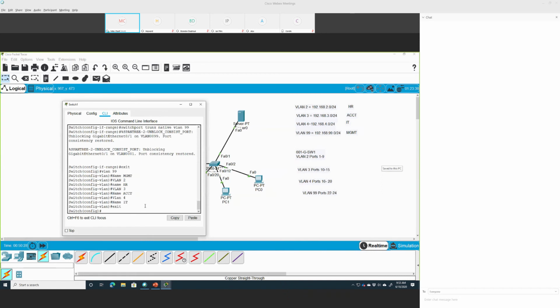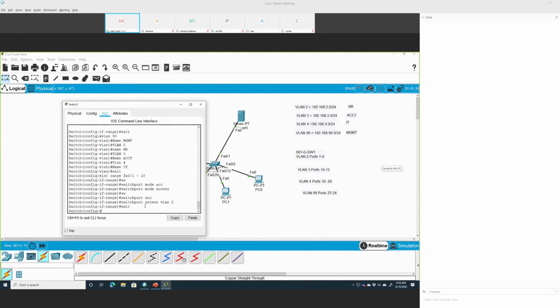I'm going to say interface range FA0/1 through 10. It makes it easy. And we need to do switchport mode access. Oh, before we exit, we need to do switchport access VLAN 2, not 3. VLAN 2. Then we do exit.